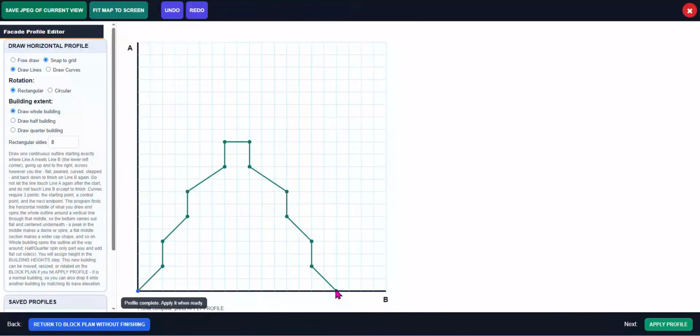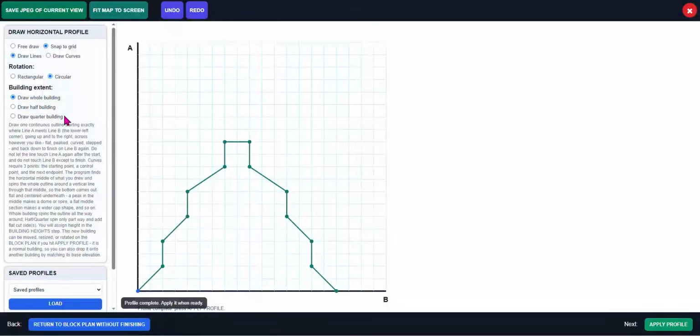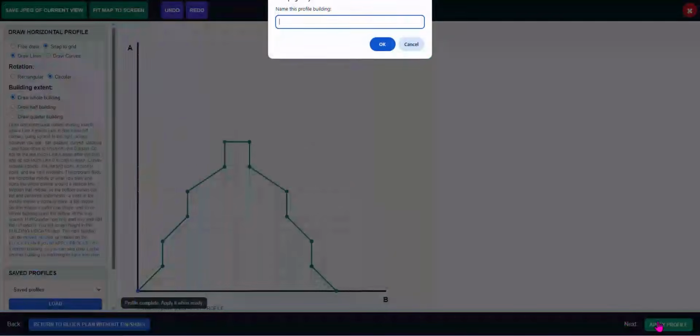What this does is once I hit that, so that's what the building looks like face on. So it's not going to rotate like the vertical profile. We call it a horizontal profile. And what this does is the computer looks at the center of it. It takes this point and this point, it goes halfway in between, which if I did it right, will be right here. And it uses that to rotate it around. And then it can make it rectangular or circular, and you can make an octagon. Let's make this one circular, okay? Now, apply profile. We'll call that profile building 2.